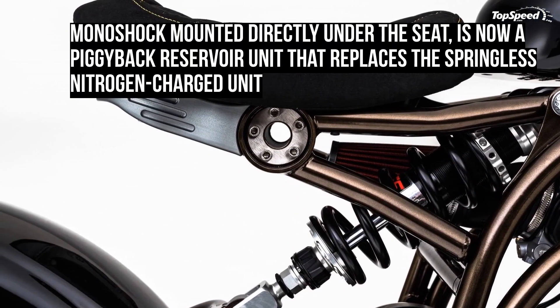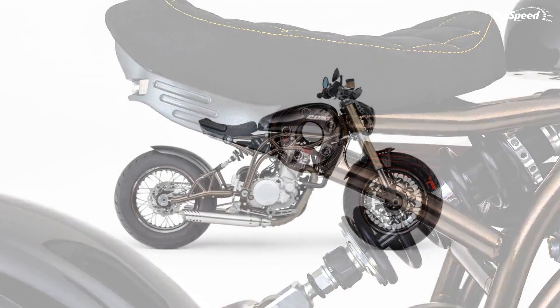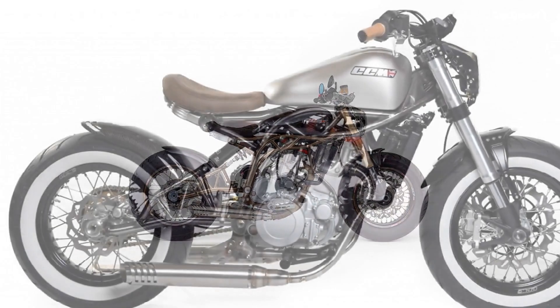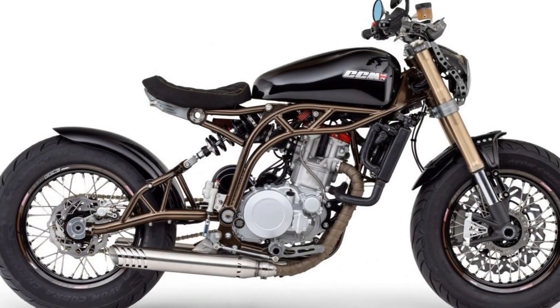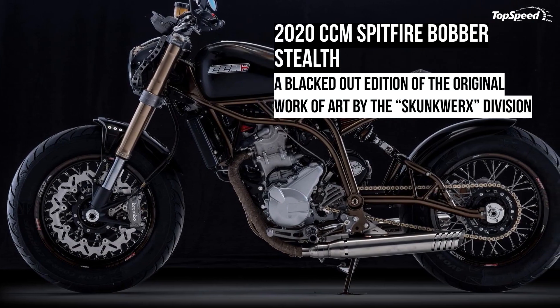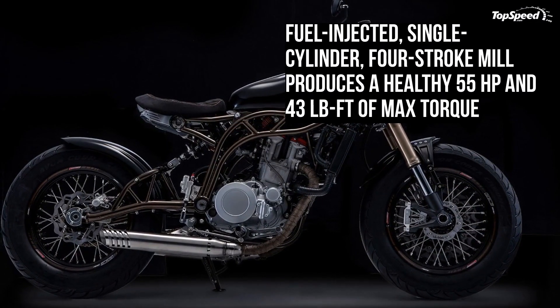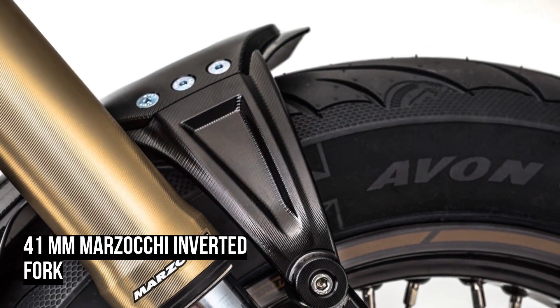The competition: the 2020 Triumph Bobber TFC. Calling it a pure Bonneville hot rod, the British manufacturer captured the American way of the 30s with the original Bobber. With TFC short for Triumph Factory Custom, the new Bobber gets LED headlight, clip-on handlebars, carbon fiber bodywork, a billet top and bottom yoke, and more. Limited to just 750 units, each machine comes with a numbered plaque, model-specific banding, and a swag bag. The entire motorcycle is about 11 pounds lighter and gets a Union Jack design on the knee pad in silver foil, with a gold pinstripe on the tank.